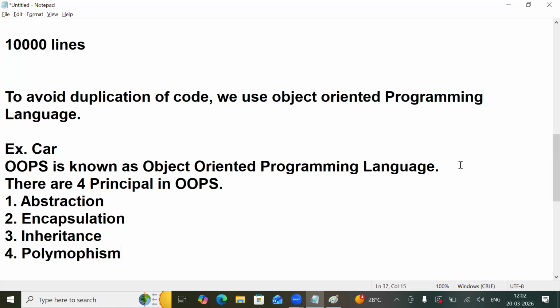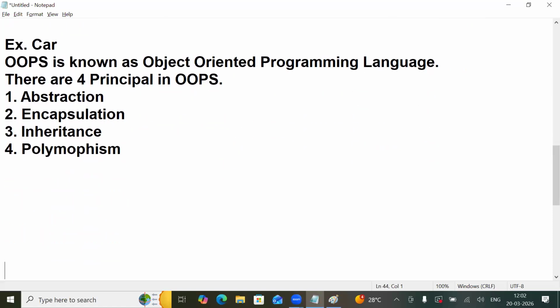Abstraction, encapsulation, polymorphism. I will explain everything in our session. Don't worry about it. These are the 4 main principles for any object-oriented programming language. If you are not aware of these principles, you are not able to build any project.